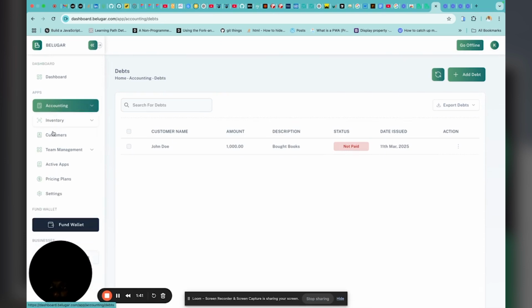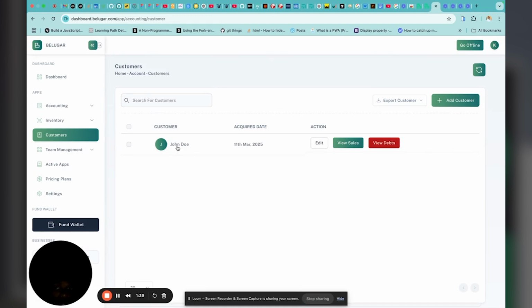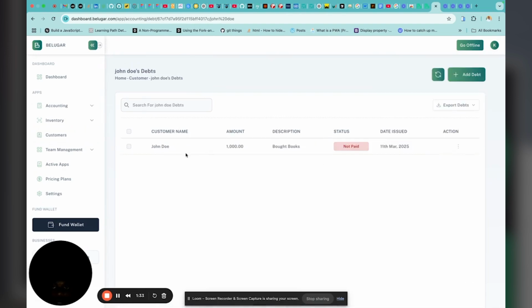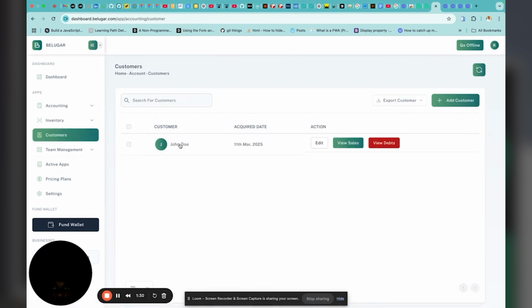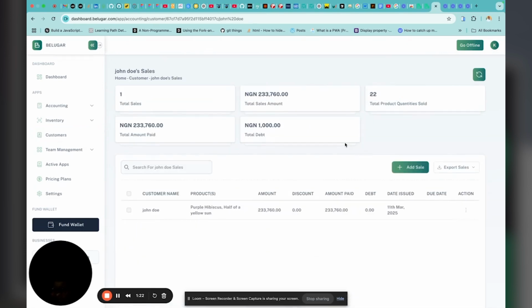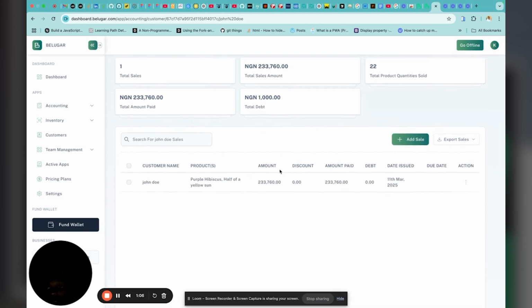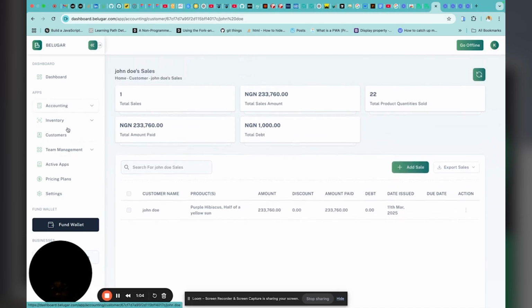So I've already talked about account and inventory. If I come to customer is owing us, this journal, which we just recorded. If we want to view this debt, let's go back to journal and view journal, because every customer has his detail. So here he's saying that he bought this. There's a sale for 203,000 and then the amount he paid is owing 1,000, which is recorded now. He bought in two products. These things are all in display for the manager to see or whoever is in charge.